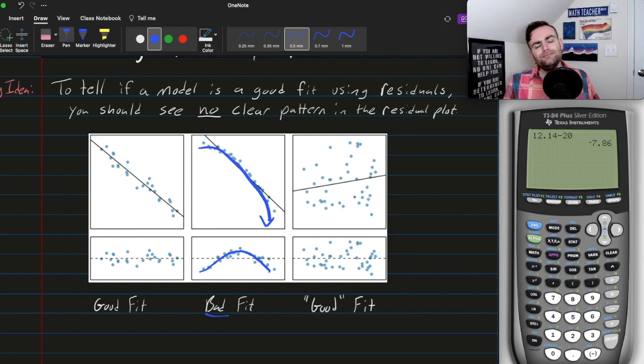Here, yeah, the data points are all over the place, but the residuals are also all over the place with no clear pattern. So this would be what's called a good fit. It could be a good fit. But how good, like, good is relative. It's good relative to anything else. Is it going to accurately predict stuff for you? Probably not. But it's the better model. So you can think of it in that kind of way. Residuals kind of like, which one's better? Because nothing's going to predict data very well for that because the data's all over the place.